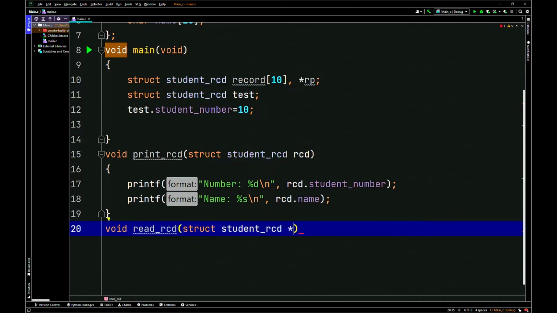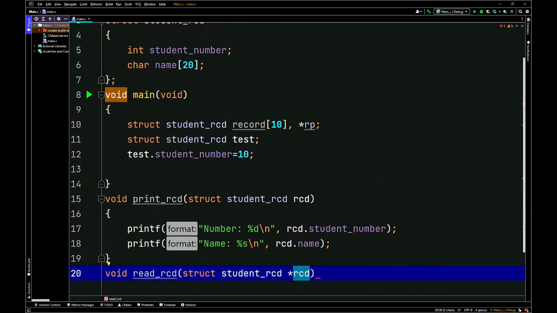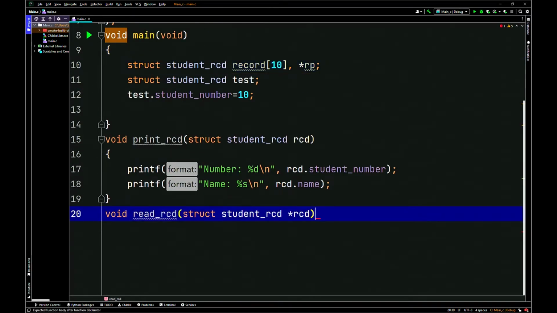So it's going to take a struct student underscore RCD pointer RCD, and it doesn't have to be the same name for RCD. We could just pass in pointer RP, and as long as it's of type struct student underscore RCD, it'll satisfy the requirements.